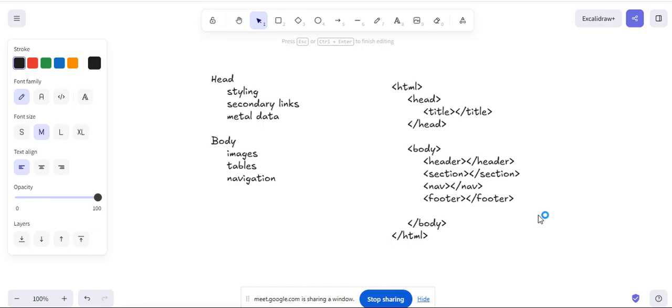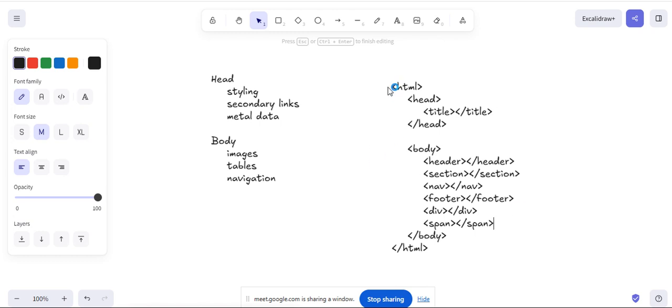You can have your div, which is for division. You use it to divide your layout. And you can have other inline tags too, like your span tags, and so on.